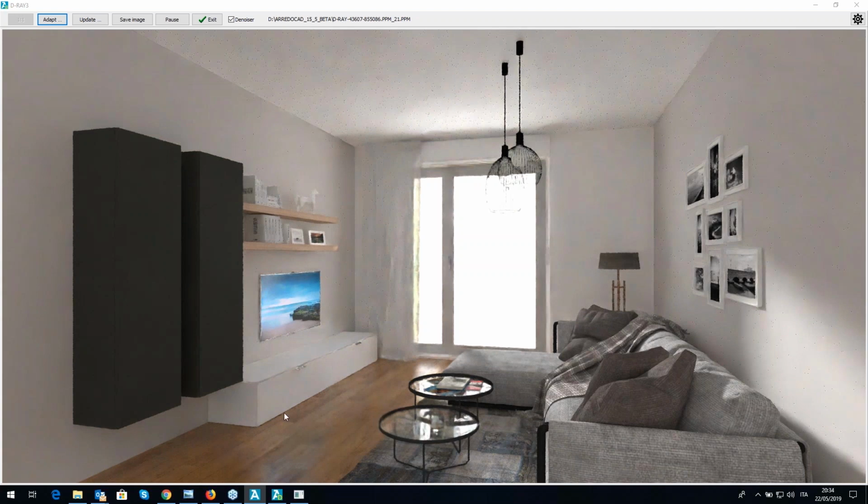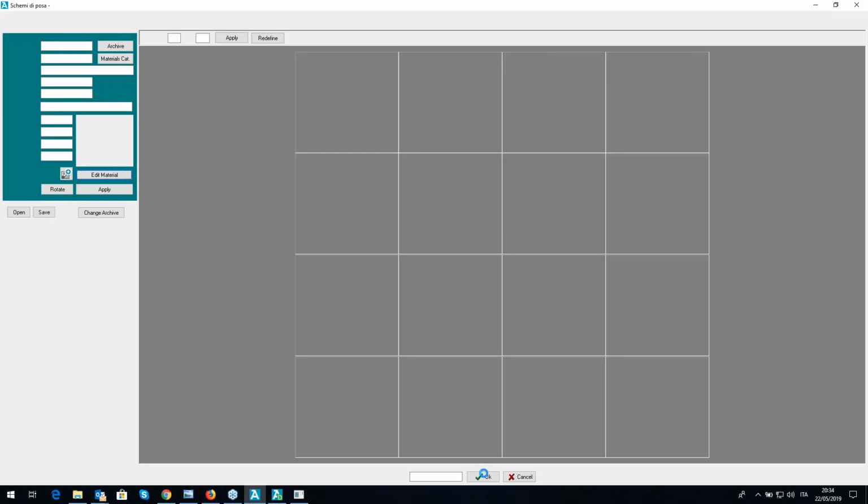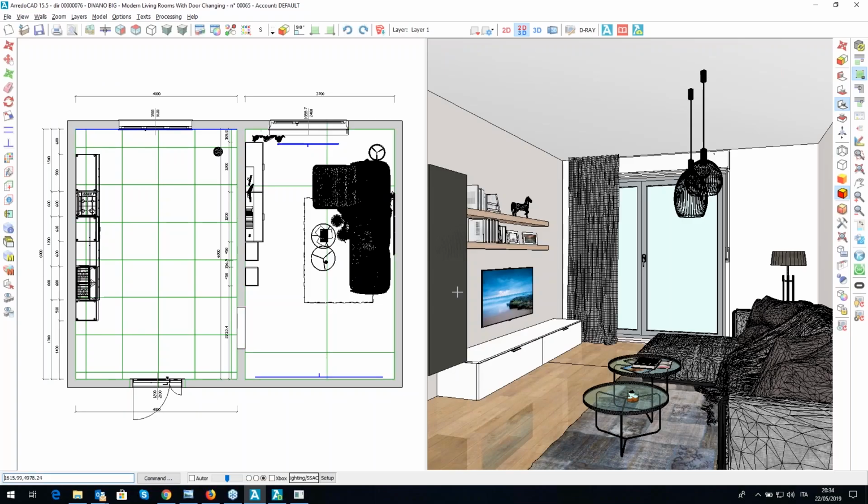Okay, so now you see the elements that reflect on the surface of the floor. We can do the same with the cabinets. Now we have a matte color on the cabinet. If I want to see a glossy effect, I just have to do the same. So I press OK, and now I enter the material editor of my cabinet.